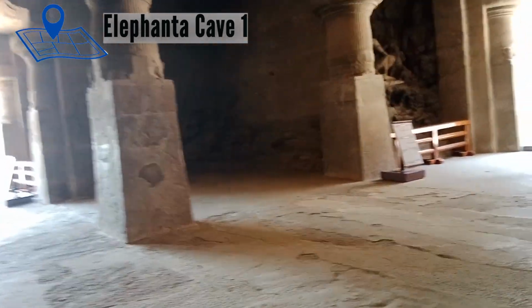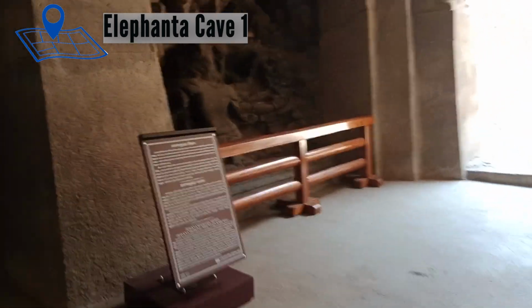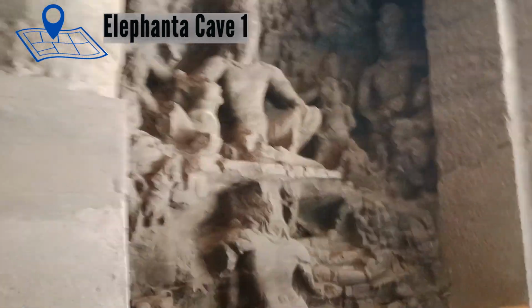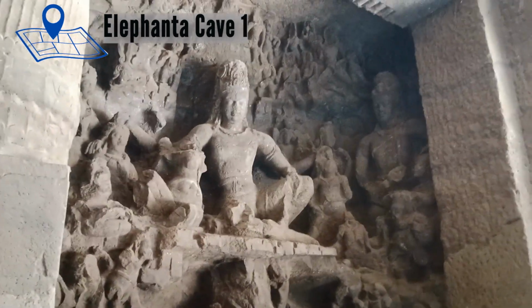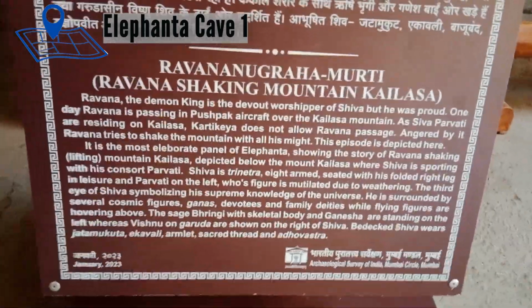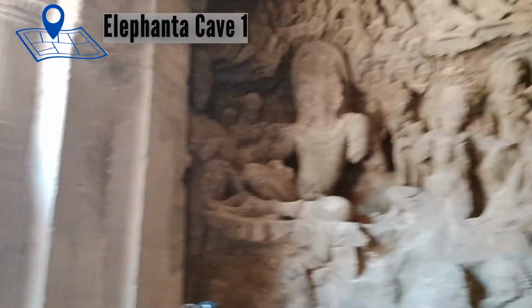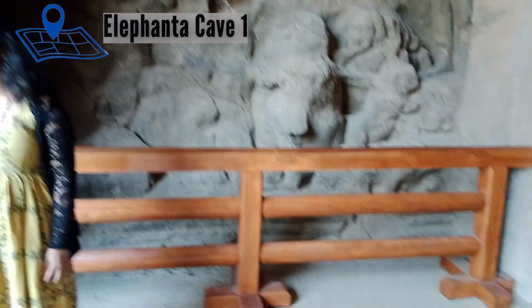Over time, these caves suffered significant damage and destruction by Persian invaders, Portuguese soldiers, and Maratha as well as British rulers. In 1909, the British India officials initiated attempts to protect the caves from further damage. Later, the government of India carried out restoration works at this site in the 1970s and made it a heritage site and a tourist attraction as we can see it today.